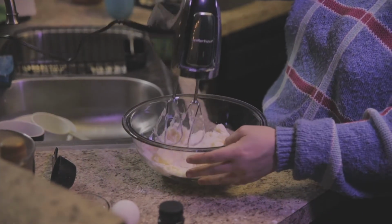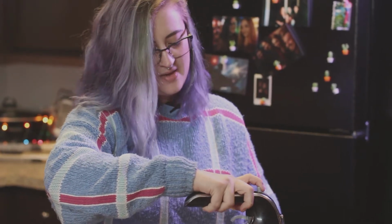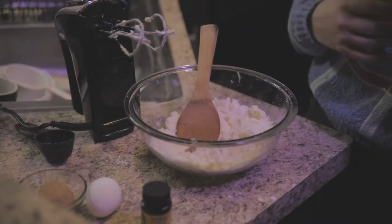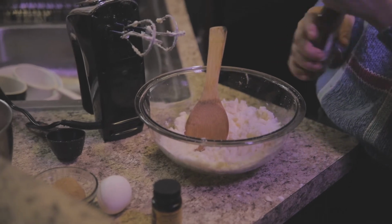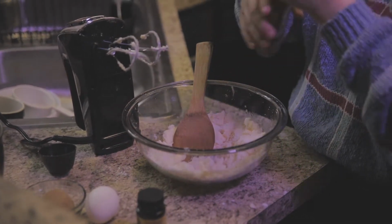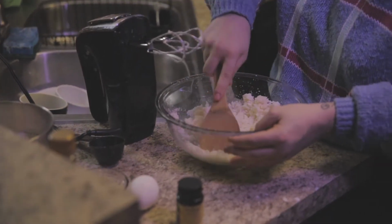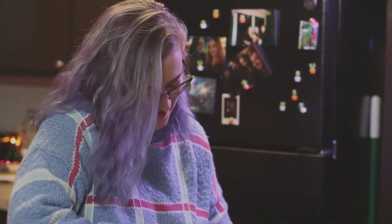This butter might not have been soft enough. Not gonna lie, it's okay. You know what I'm gonna do to help this process along just a little bit? Probably shouldn't do this, but guess what? I'm going to. Prematurely add some liquor. Again, just should not be this hard. It wasn't ready, the butter was not ready.